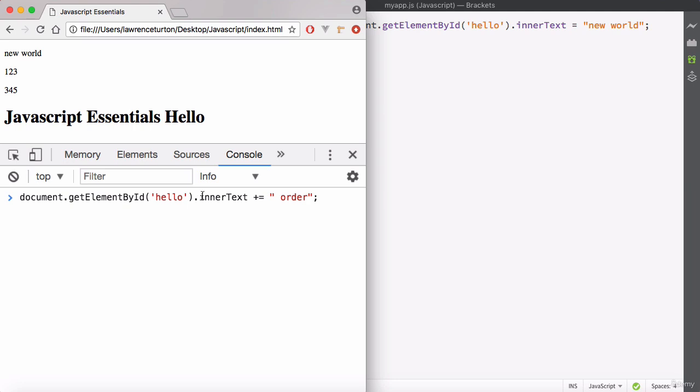So what that's going to do is it's going to look at the existing value of the innerText, which is new world. And what we're doing is by that plus sign, we're adding, meaning concatenating these strings together. New world. We're concatenating them together to make one giant string, new world order, and we're assigning it back. So I'm going to say plus equals, and then I'm going to make sure that's a string, hit return. You'll notice it says new world order. I needed to add that space in there, but you can see that it concatenated those strings together. So you don't have to completely replace the value. You can use the existing value and add additional information onto it.